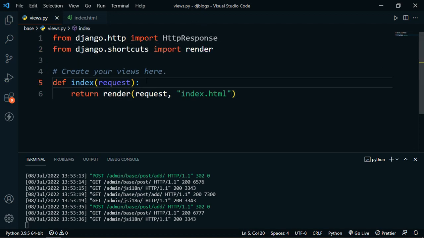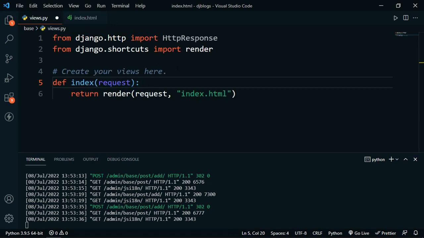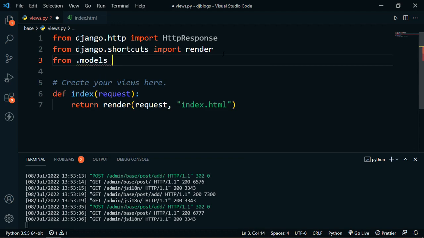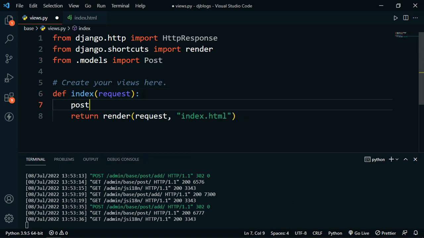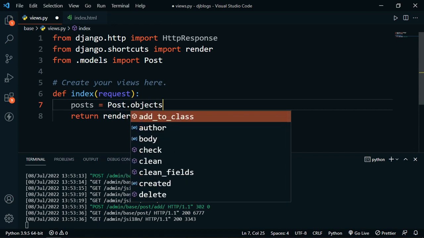Here what I will do is I will first of all retrieve all the posts from the database, and I will send that post on this render function by the third parameter, and then I will output all the posts in this template. So first of all, to render the post, the first thing I will do is I will import the models. So that's why I will type here from .models import Post, and then here I will type posts equals Post, which is the name of this model, .objects.all.